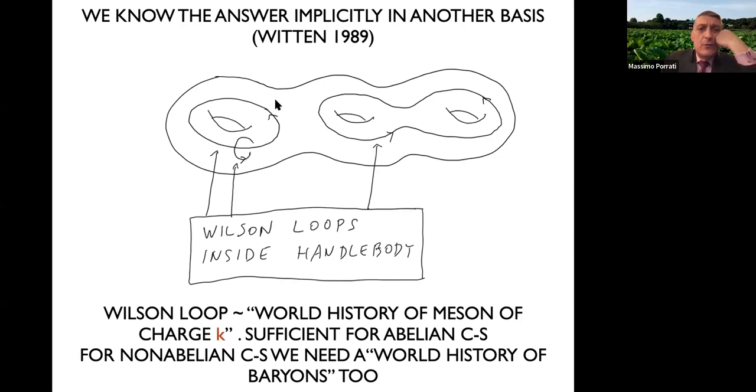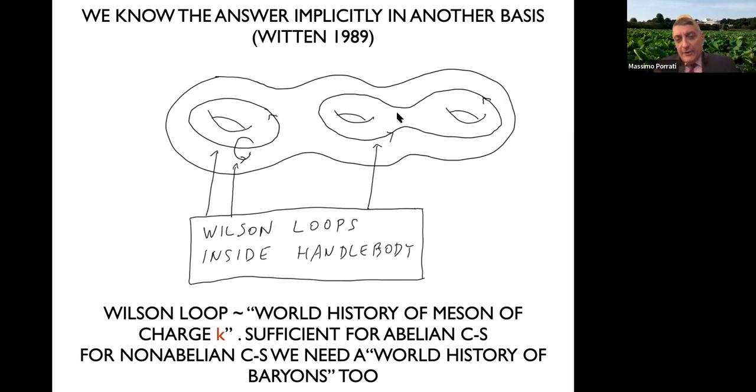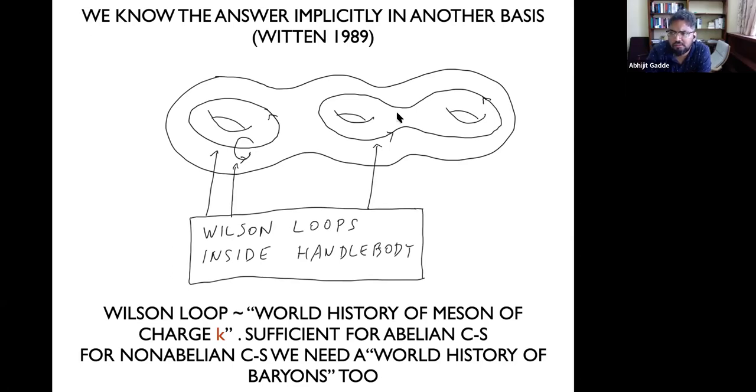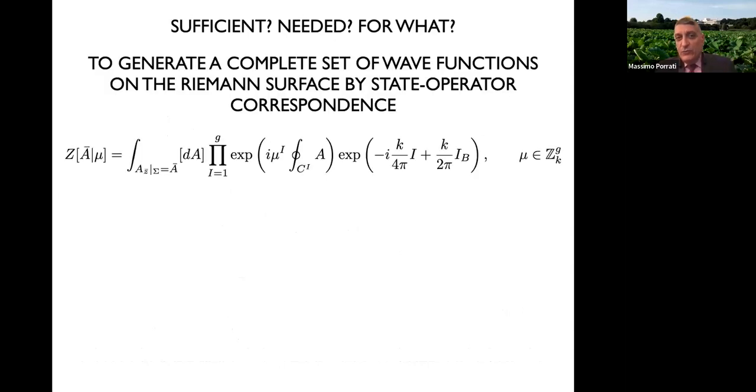Yes, Witten also used this baryon construction, where you introduce vertices. Now, I don't know if this is just a different parameterization that you can obtain by considering different representations of the Wilson loop. That's a good question. There could be some redundancy, right? Yeah, because I would imagine there are lots and lots of Wilson loops and their configurations. I was at first thinking that it spans the Hilbert space. From what I recall, they needed also this other object, but it could be that the construction is not unique. The one thing that we should ask is: sufficient for what?